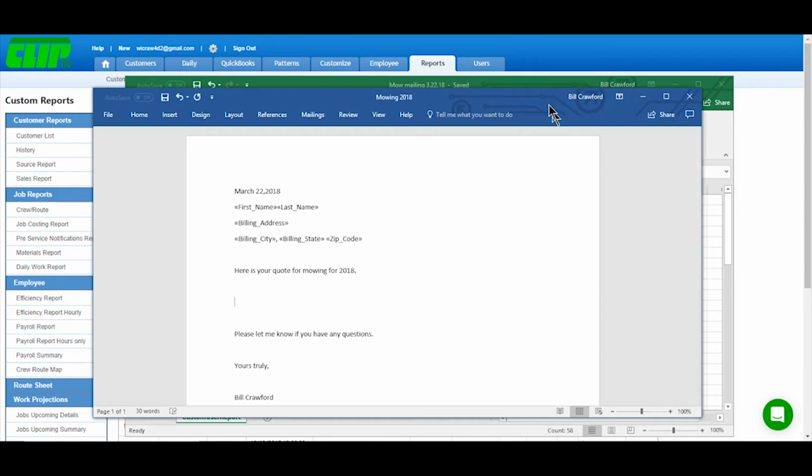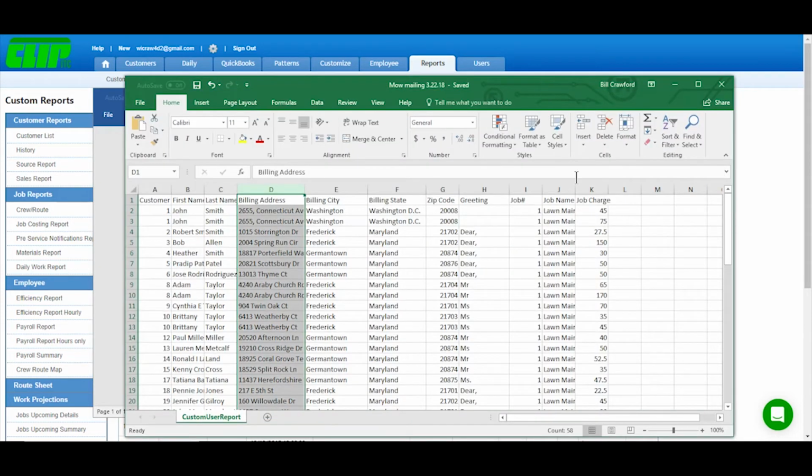And city, state, and zip. And then come in here and do spaces, or a comma if necessary. Okay, now here's your quote for mowing for 2018.